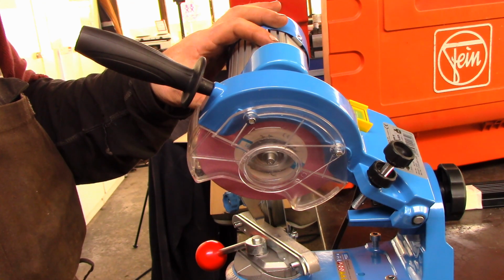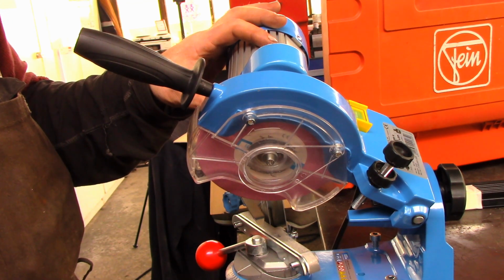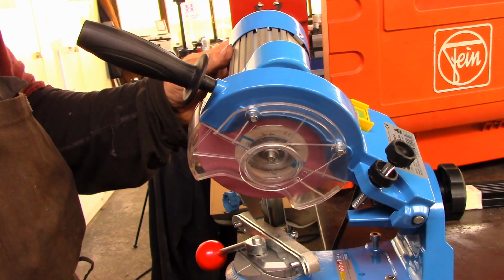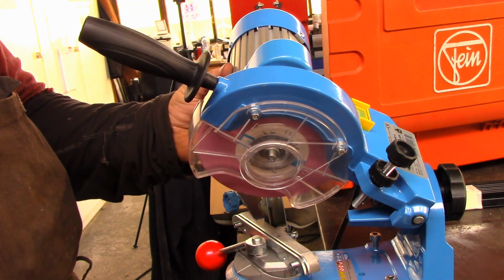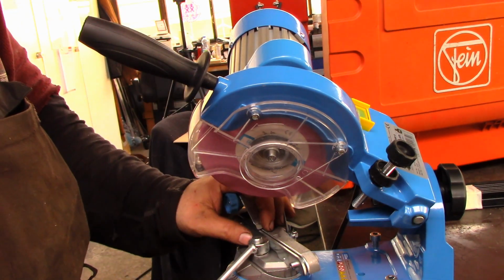I wish there were better ones on the market for that kind of money, but unless you go into the pro grade from like Sylvie or Symington, with those machines you're looking at about $1,600 versus $76 for one of these things. So, as I said, you get what you pay for.